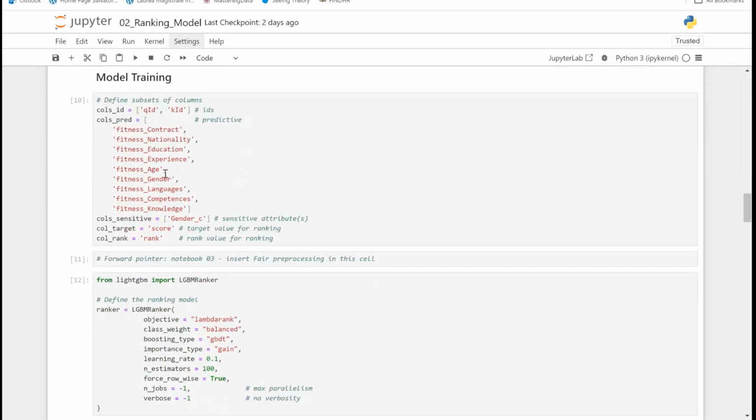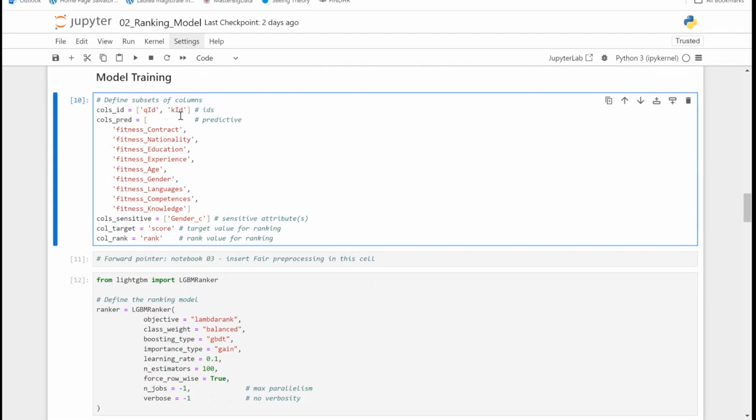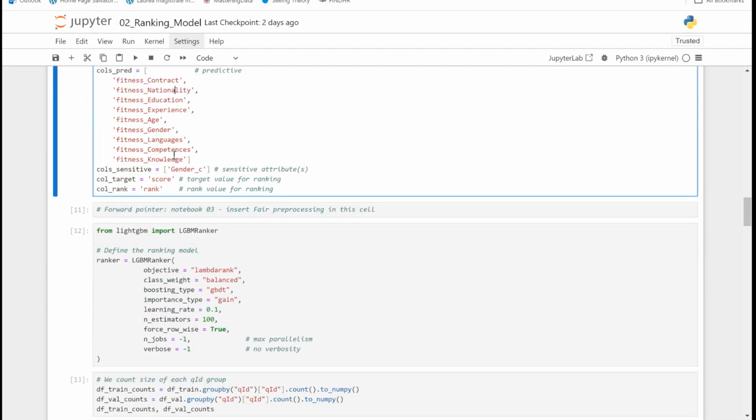How to train the model? The predictive columns that we want to use are these ones: the fitness of the contract, the nationality, the education. The target was score, and we have created this rank here, which is the column with the rank position.